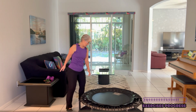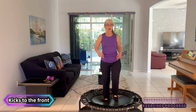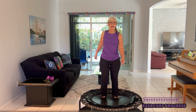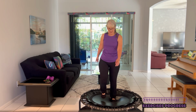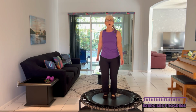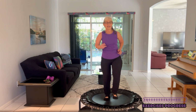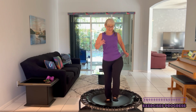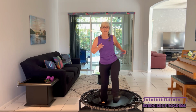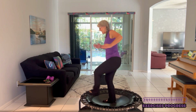All right, back around, step back up. Now kicks to the front on the trampoline. Take a little breather. Anytime you need to get water, I forgot my water. All right, you can do walk if you want, or you can do kicks. Kick, low kicks, athletic arms.